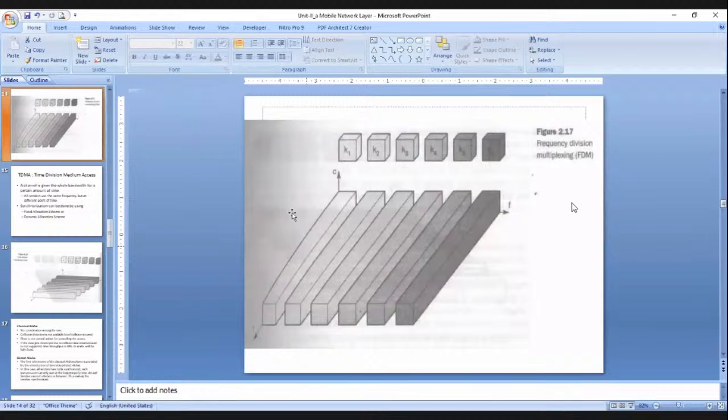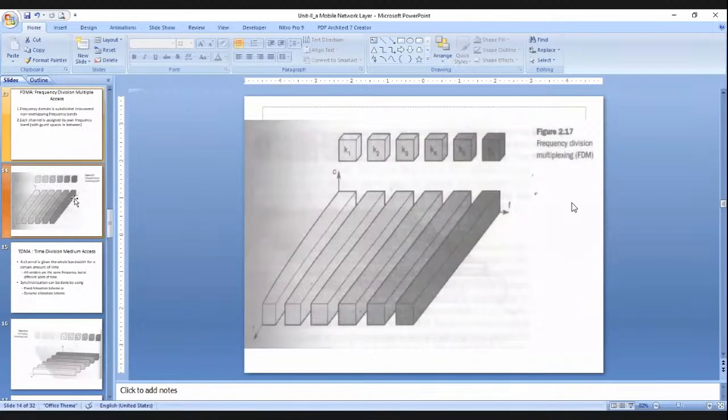If you remember, in our very initial unit, when we were discussing the initial mobile computing topics, we went through GSM. For GSM, we said that there is a frequency band which was allocated. So for channel allocation, in total there are 128 channels or so. For each channel it would be some kbps. You have some band which was fixed for each channel. That can be taken as an example for FDMA.